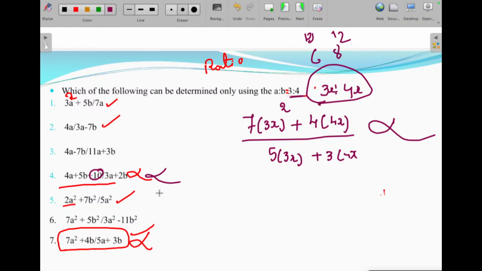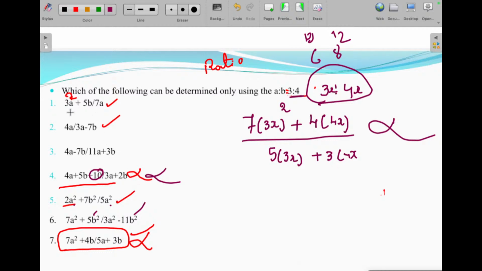So the degree should always be the same. Here A square, here also it should be A square. B square it may be anything, but if I have B square in the numerator, very important, the same degree should be there in the denominator. Then only it will cancel, otherwise it won't cancel. Remember it. Degree should always be constant in all the terms. Here I have B in 2 degree, here also B should be 2 degree. Then only it will cancel.